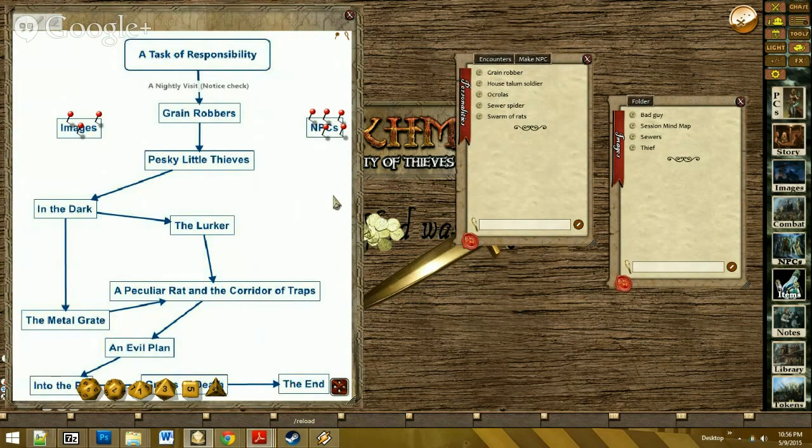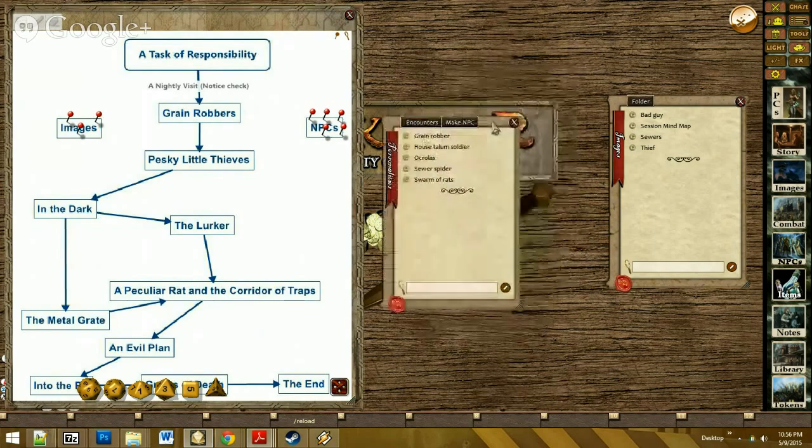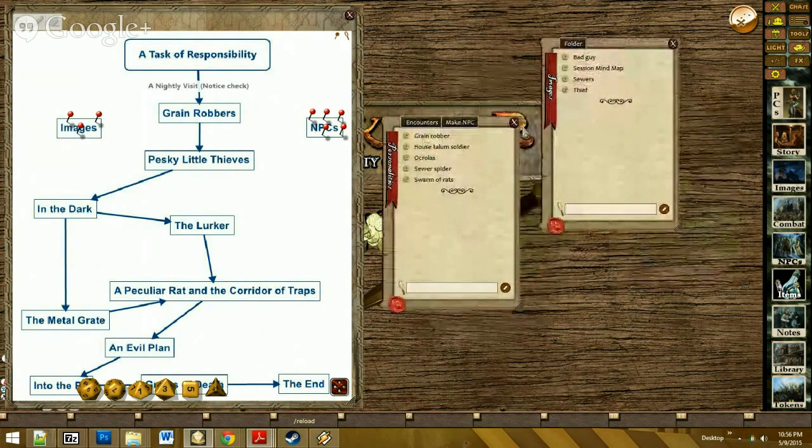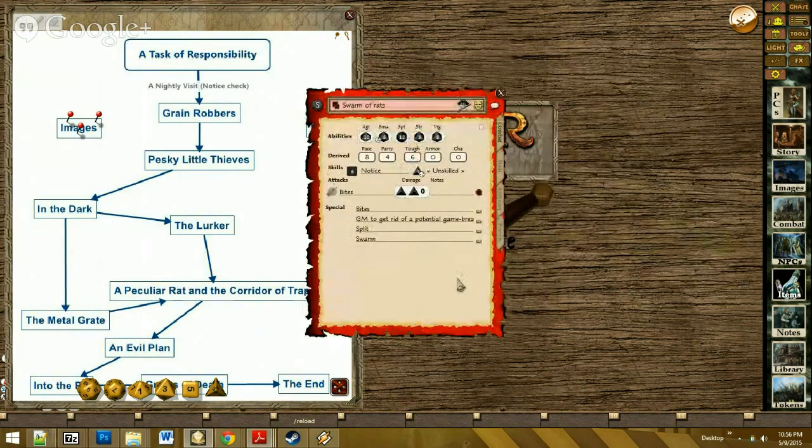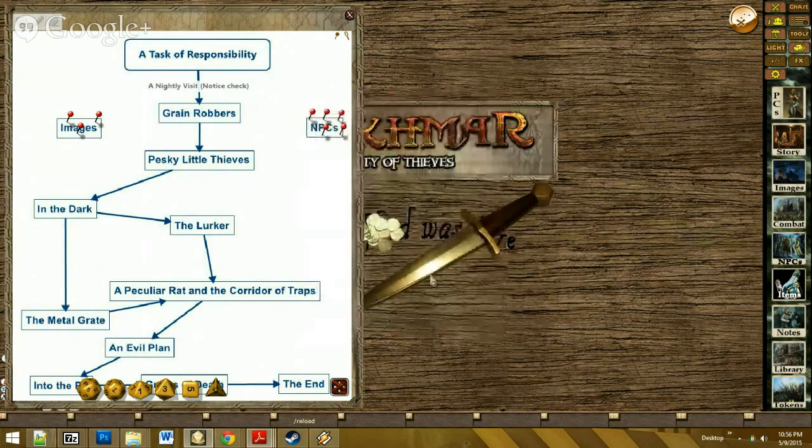Again, now I've got all my NPCs over there for easy reference. I could have access to all that instead of having all these windows over here. This could all be closed out, and I want the swarm of rats. There it is. Okay.